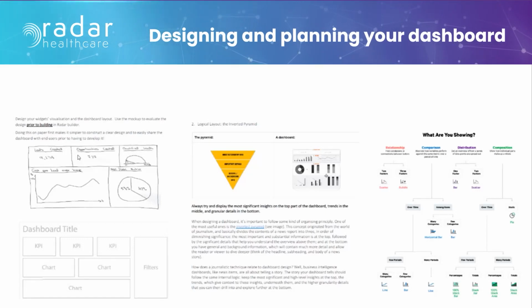But broadly, in the nicest sense, before you jump in and start designing something within Radar, start on paper. Understand what your outcomes are, understand what the business action is that we're trying to drive from this information, and that will help you decide the best way to visualize it. So don't worry too much if you're not an expert on dashboard design. We can hold your hand, for want of a better way of explaining it, to make sure that you're designing something that ultimately is going to be useful for you as an organization. And I'll show you when it comes to the builder, it's very easy to construct and build your own dashboards.